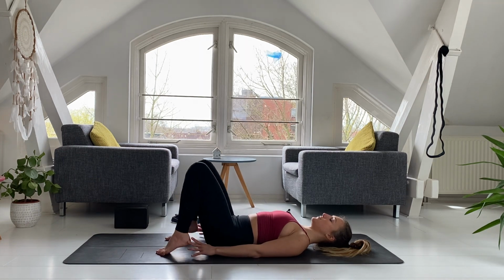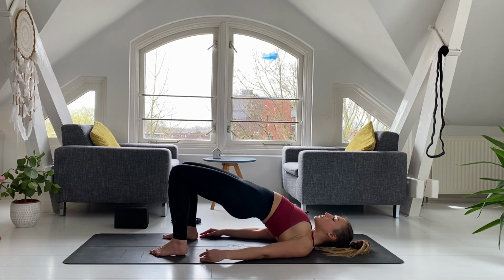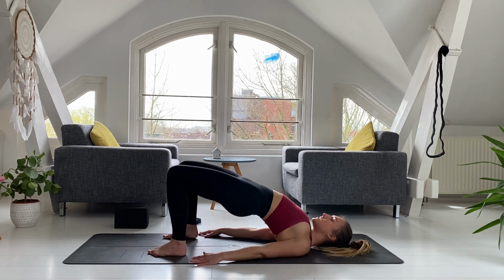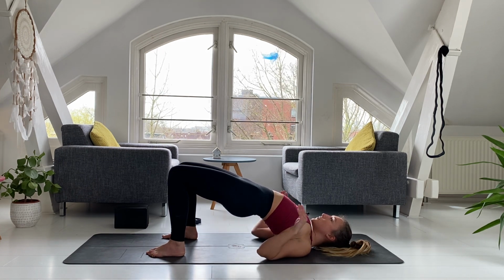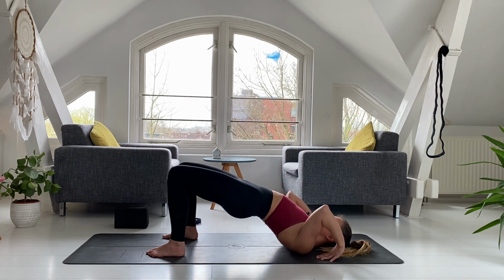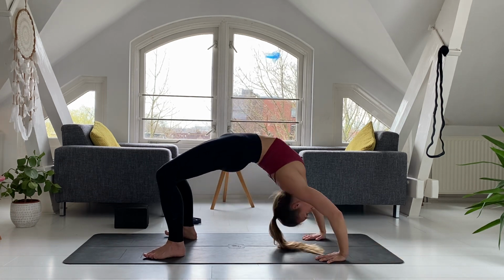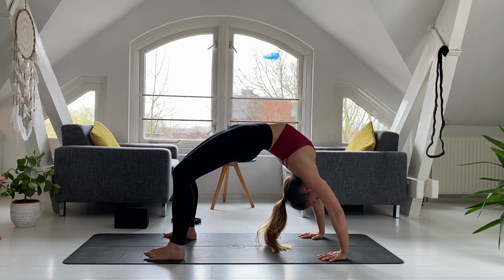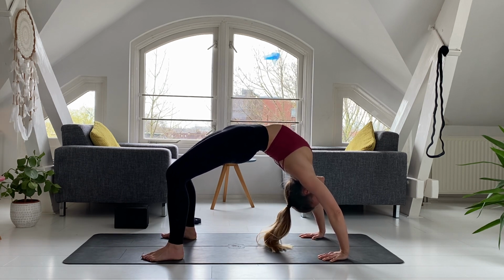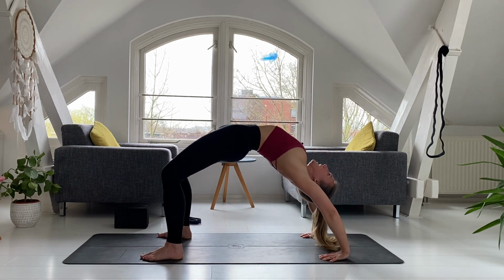So place your feet, the sole of your feet, close to your glutes. You want to be able to graze them with your fingers. Push your hips high. Maybe that's where you stay today. That's totally fine. If you're going to your wheel, place your hands next to your ears. Pay attention to your hair and push up. Now, as we want to open through the shoulders in this stretch, I want you to try to lengthen your legs and really bring your upper body in between your arms.